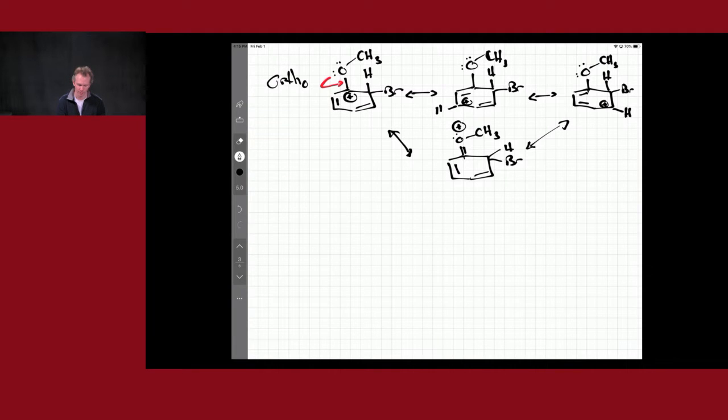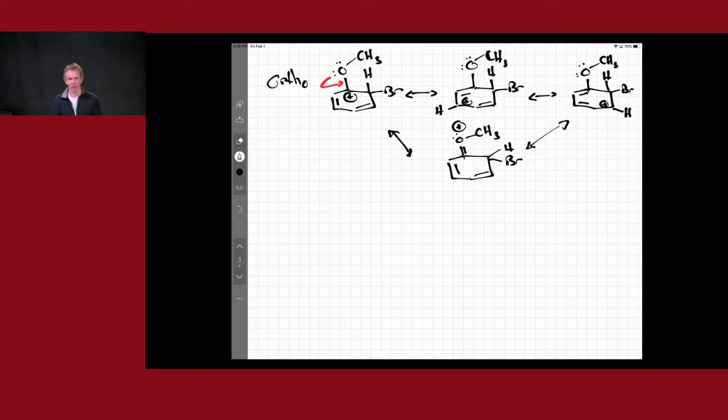Same with this one. And this one has a sigma bond to oxygen, but still only 6 electrons around that carbocation center. The nice thing about this resonance form over here is that it allows us to generate a form where all of our carbon atoms and the oxygen all have octets. So if we count them up, there's 4 bonds around this central carbon here, and also 8 electrons around the oxygen, the lone pair, and three bonds for a total of 8.